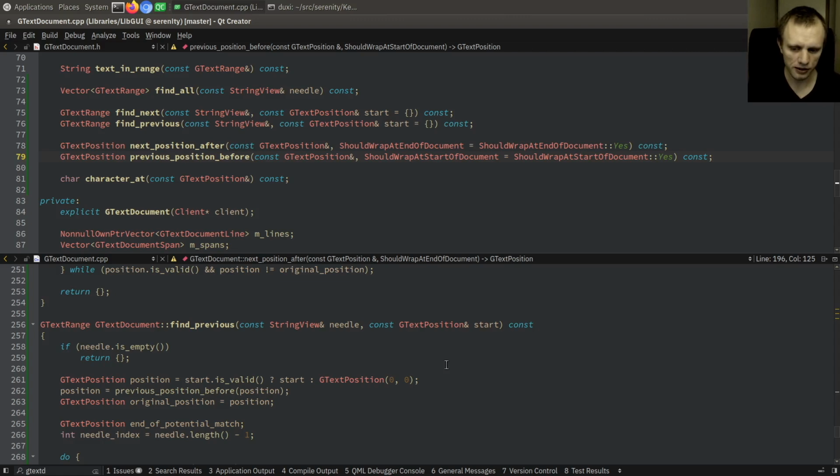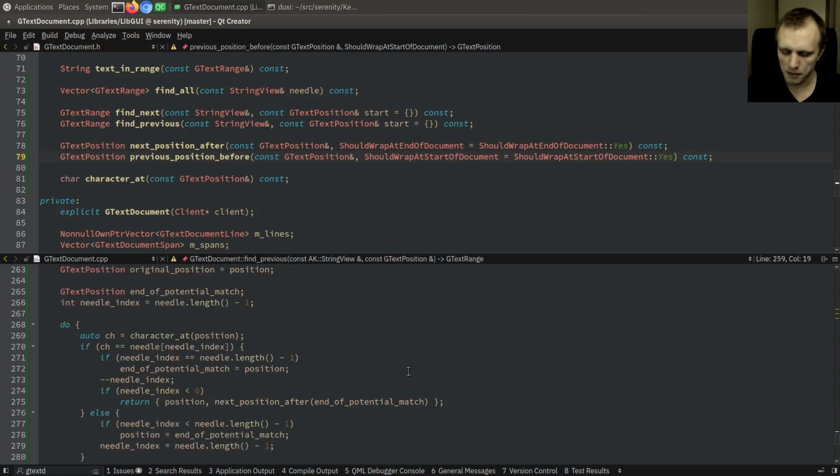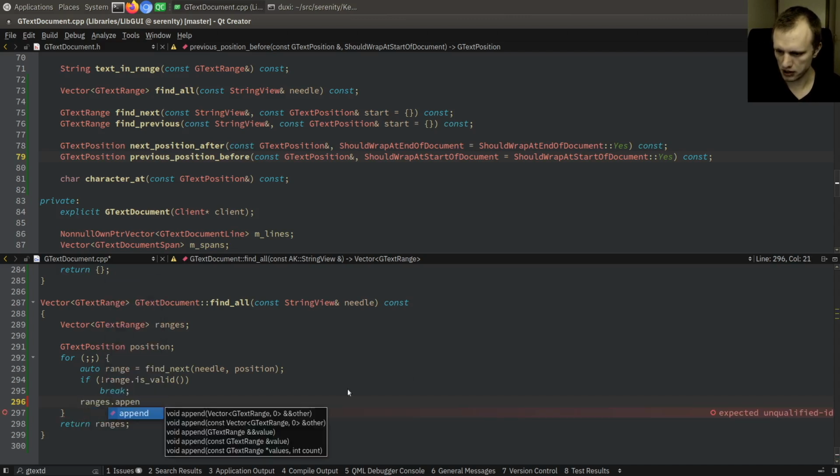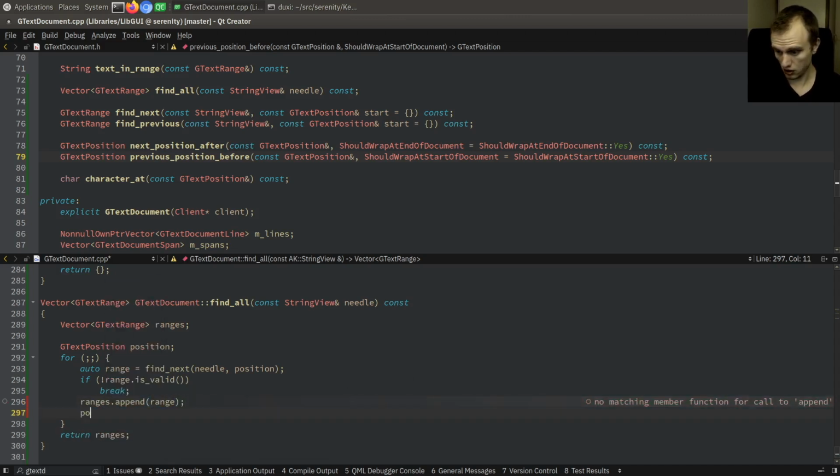Just been doing feature development for a whole month, letting the bugs pile up. So now we are dealing with that. Okay, so find next, and if we actually find one, we'll say ranges append range, and then we search again at range end.